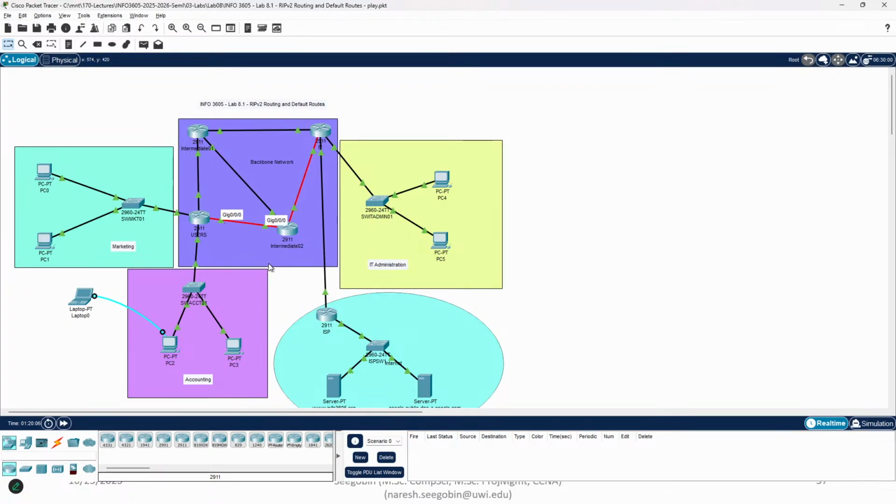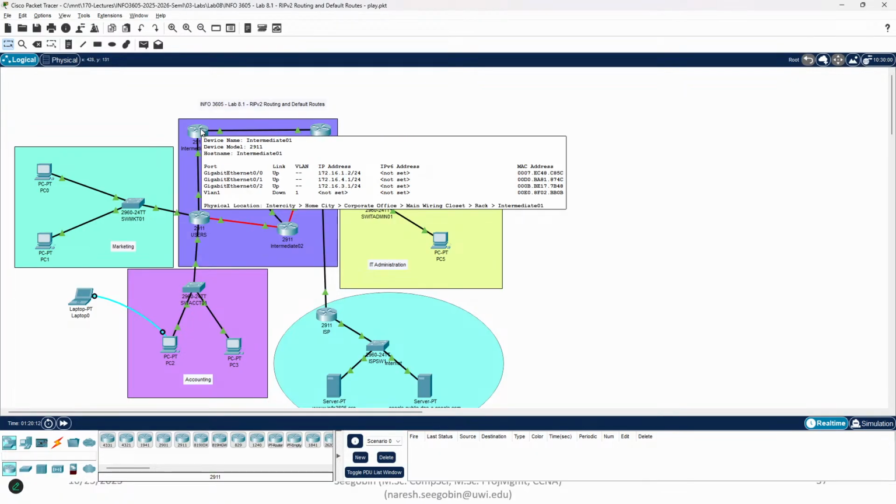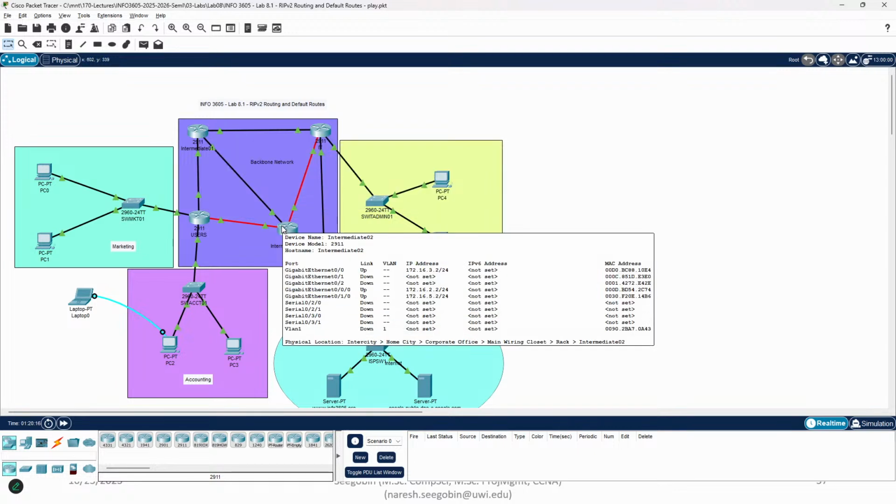Two, you'll notice I'll do it on all the other routers, even though they're not connected to any PCs. Why? Because there are other interfaces. Let me mouse over one. We can see, look, well, the VLAN 1 right now, but you have other routers. Look at this guy. He has a lot of serial links, and they're down. But if we don't put a passive interface default, should ever these interfaces be connected, routing updates will be sent across those links. So that's why we do a passive interface default to make sure everything is locked down, and then do a no passive on those specific ones, right?